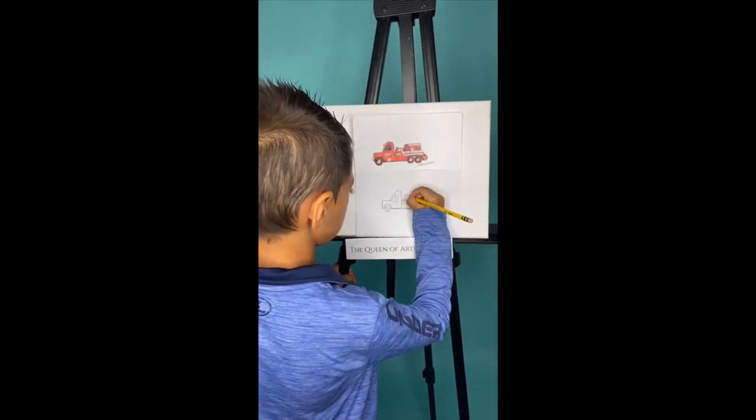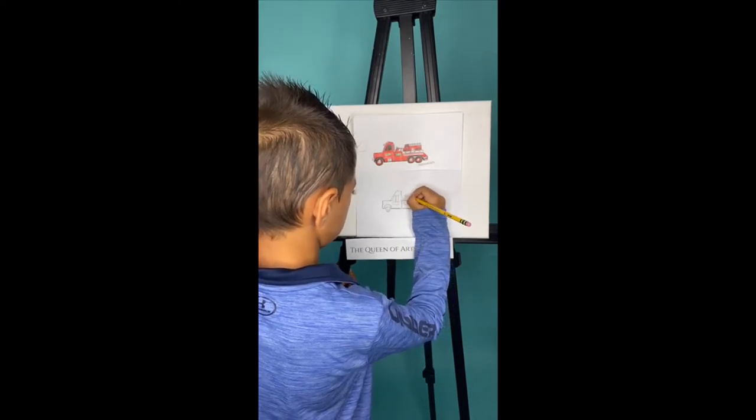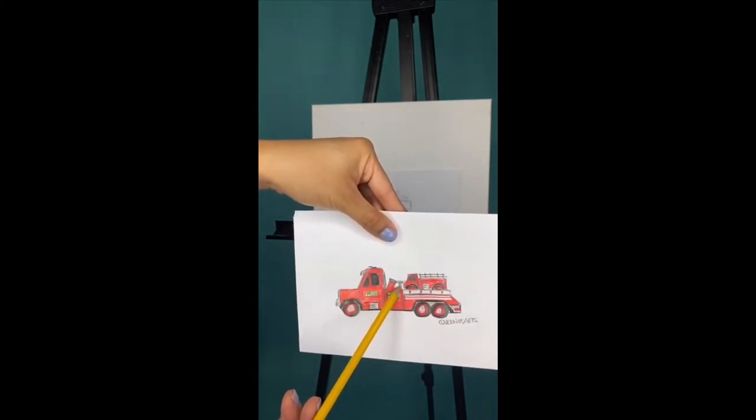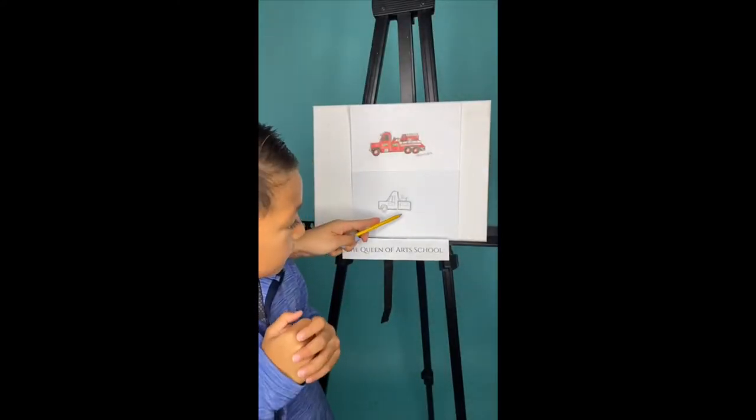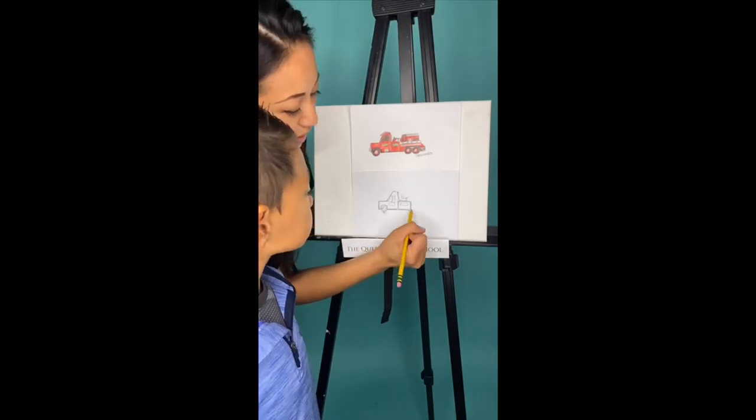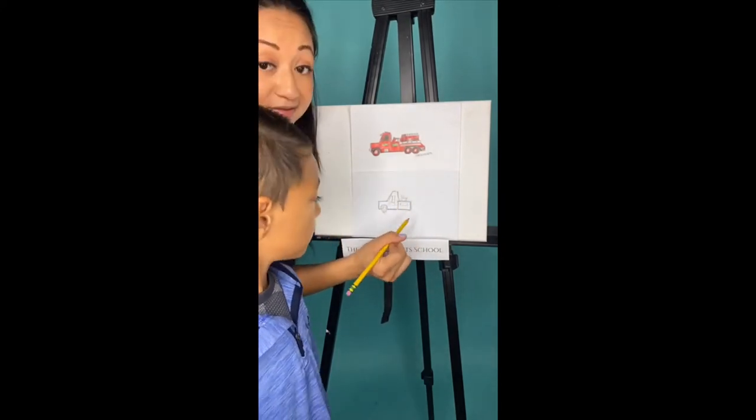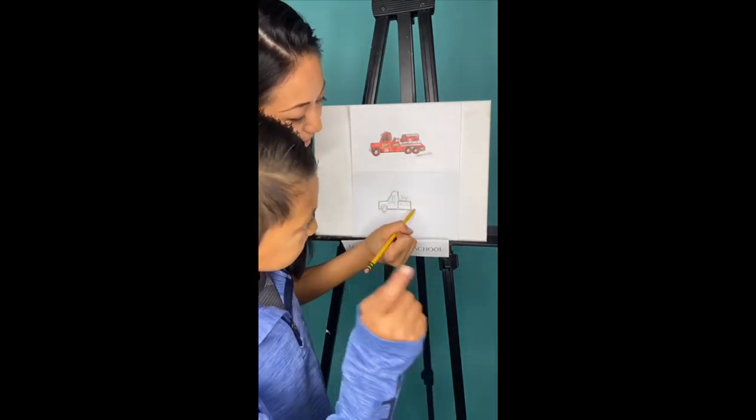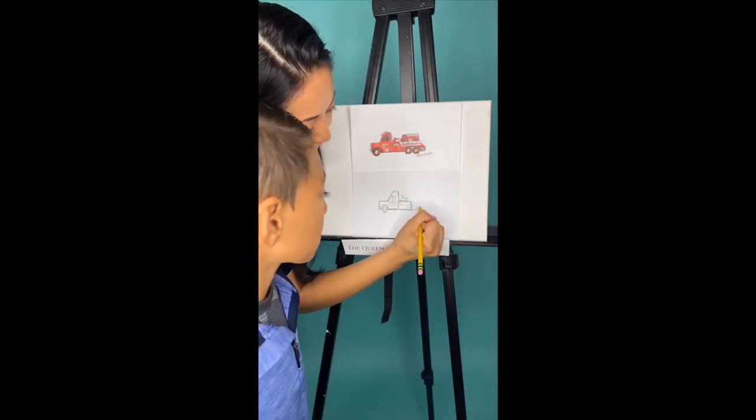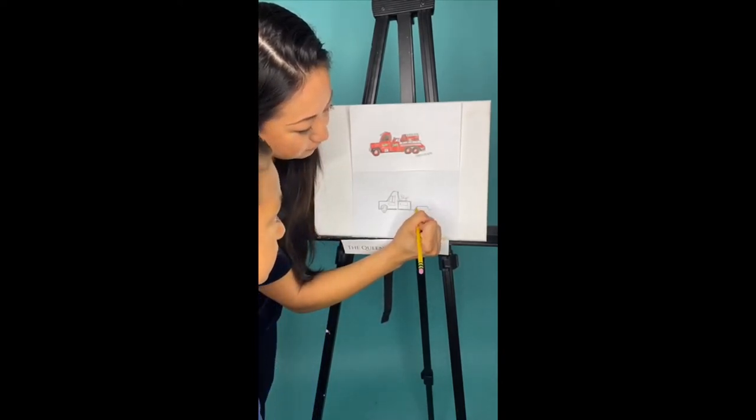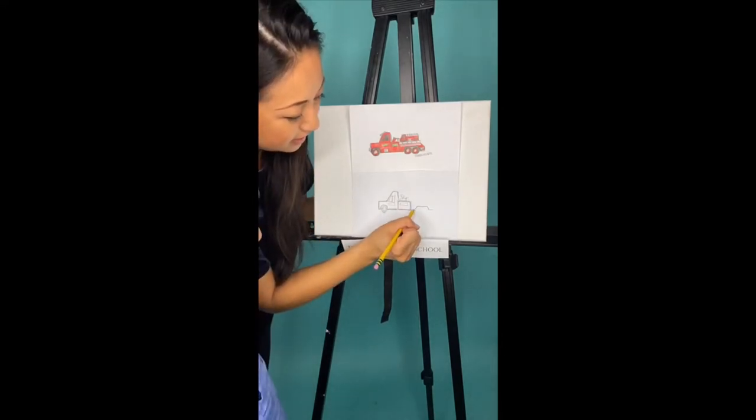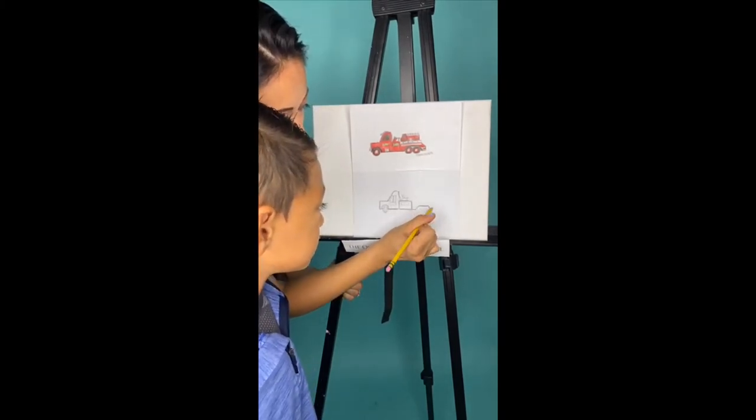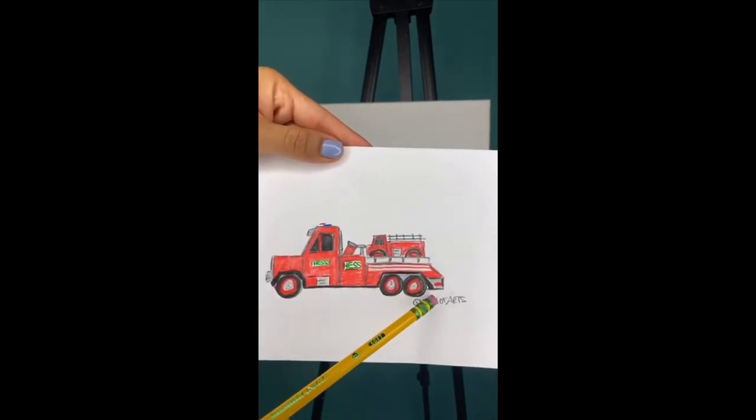And then I'll zoom in so everybody can kind of see at home. See right here in this little part it kind of comes out, right? We've got this little corner here, so we've got this part of our fire truck. Now the back part of the fire truck, which is a little bit on the side, the most important is you're going to have a line. So you've got your square in the center. Go ahead and make a line kind of coming out, a little one. And then this one is kind of like a trapezoid, so it goes up. I'm going to show the shape really quick so everyone can kind of see that shape, the funny shape. So if you're following along, it looks like you're going up a hill, across, down a slide, across. So there you go, so we've got this wheel and this wheel.